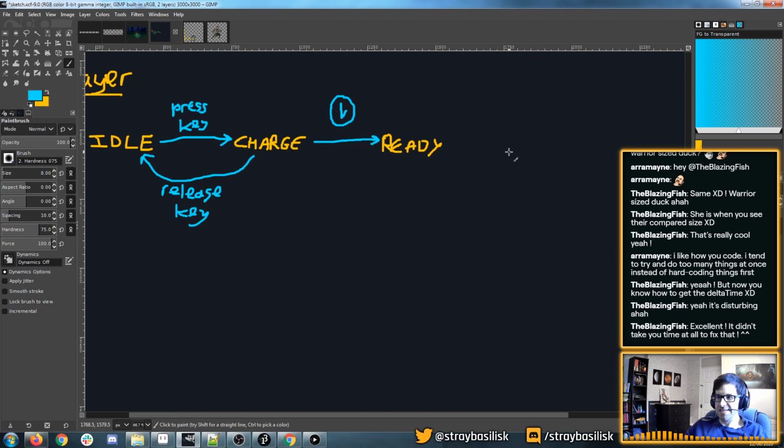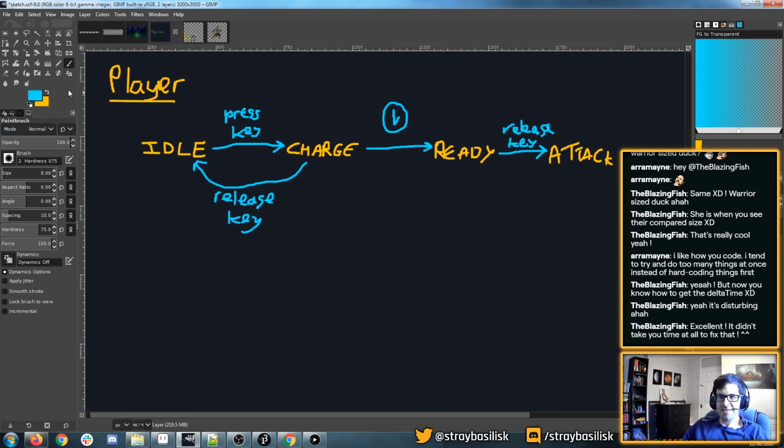And then when they release, I kind of want the actual attack to happen. So if they release the key, then they'll fire off the attack.